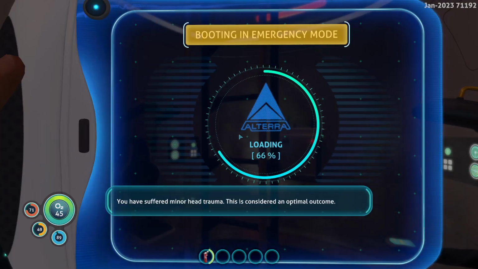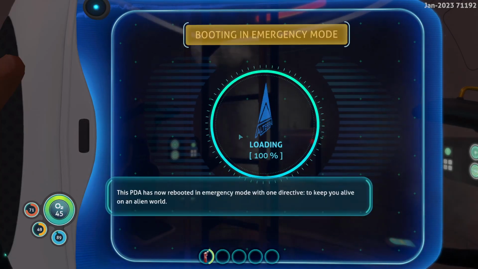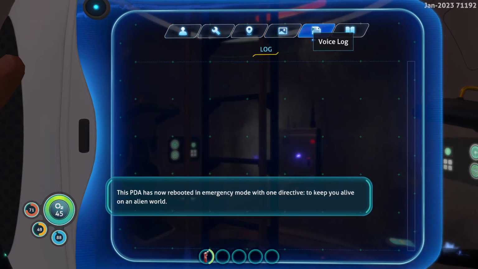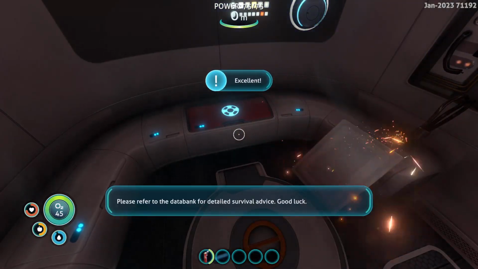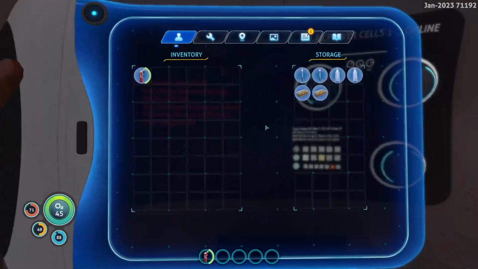Minor head trauma. This is considered an optimal outcome. This PDA has now rebooted in emergency mode with one directive: to keep you alive on an alien world. Please refer to the data bank for detailed survival advice. Good luck.